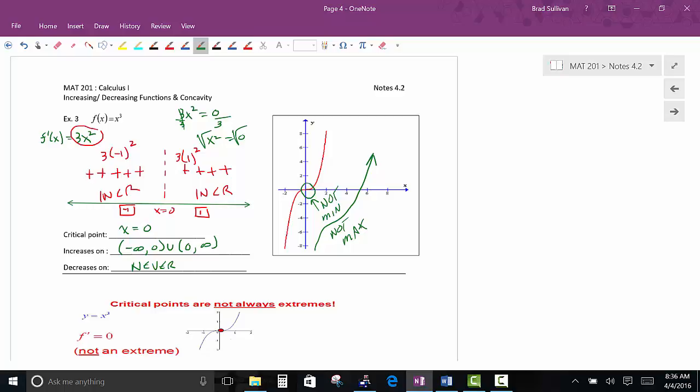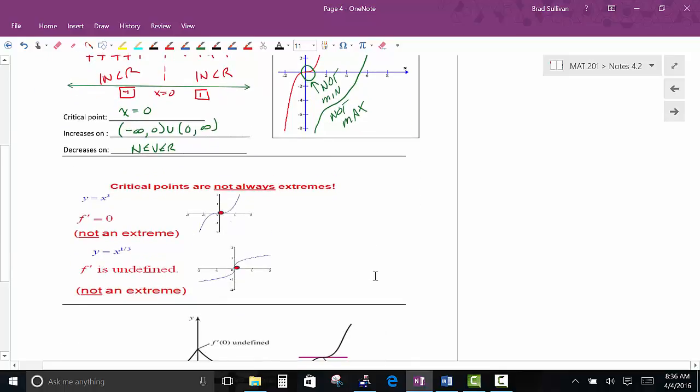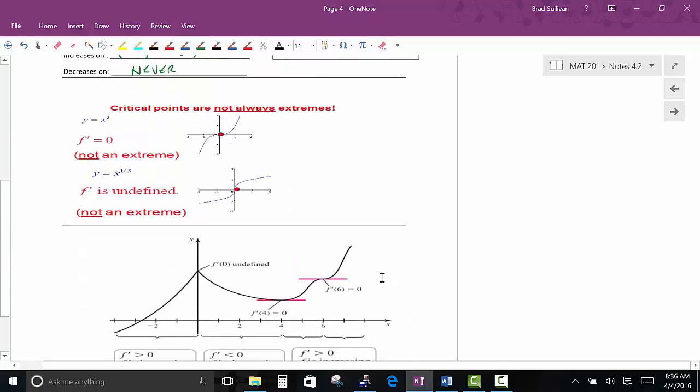Okay, everything I've done so far is very simple derivatives. So some of these will get a little bit more complicated as we go. All right, I want to go over a couple of diagrams here. And we've already talked about this, like critical points are not always extremes. When I'm talking about extremes, I'm talking about local minimums, local maximums, okay, or absolute maximums and absolute minimums. The problem we just did is a good example, okay? When we did the derivative of x to the third, set it to 0, okay? That is a place where the derivative is 0 because the slope of that tangent line is 0, okay? So we got that.